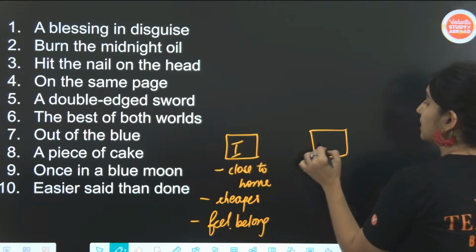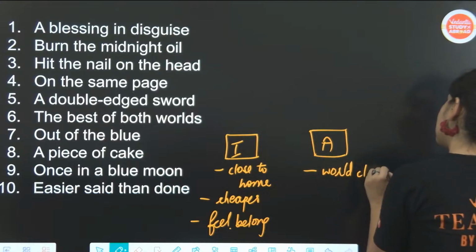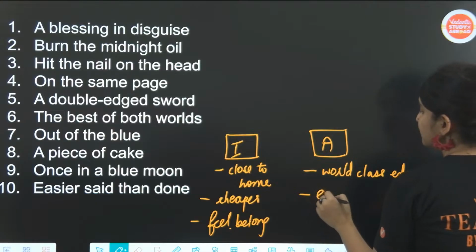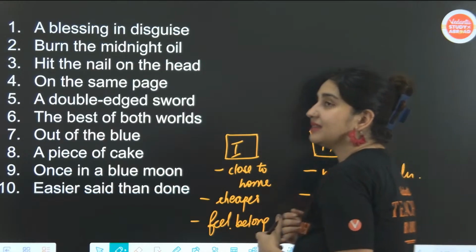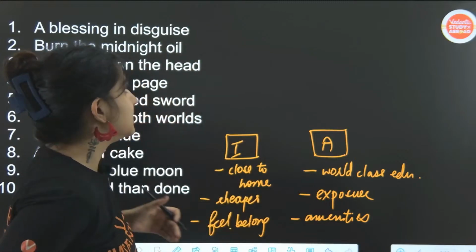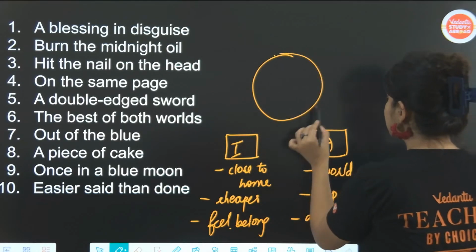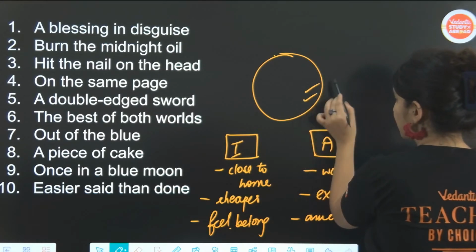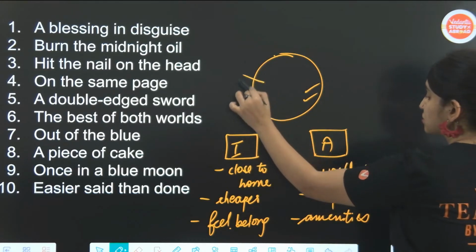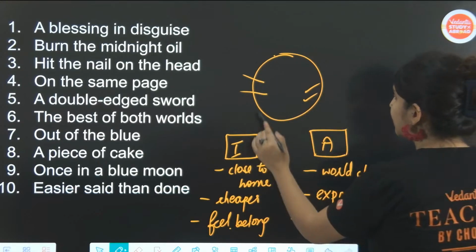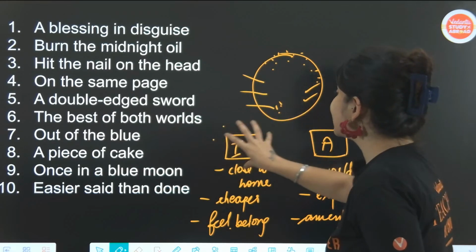And then if you study abroad, what are the advantages of this? The advantages can be world-class education, right? It can be exposure, amenities, right? So then maybe there's a university in India itself that is a bit more expensive than other universities, but it offers all of these things. It has world-class education, it has exposure because a lot of people from different countries come and study in this university. It has amenities, but it's also close to home. It is also more affordable because you don't have to live in a foreign country and you can always feel like you belong here because it's in your country. So this university, you can say, offers the best of both worlds.